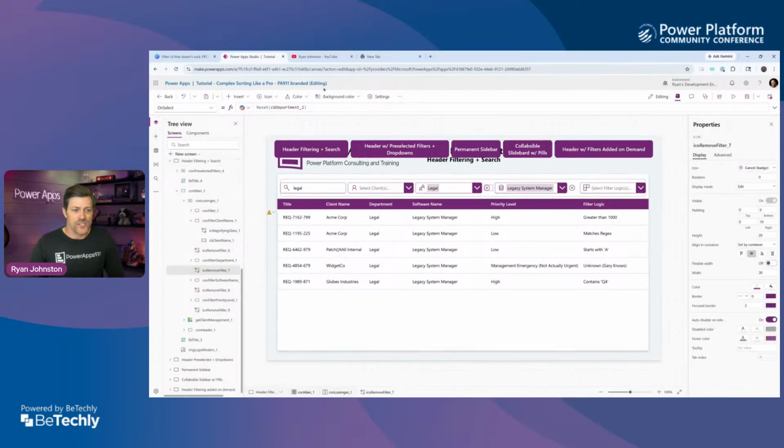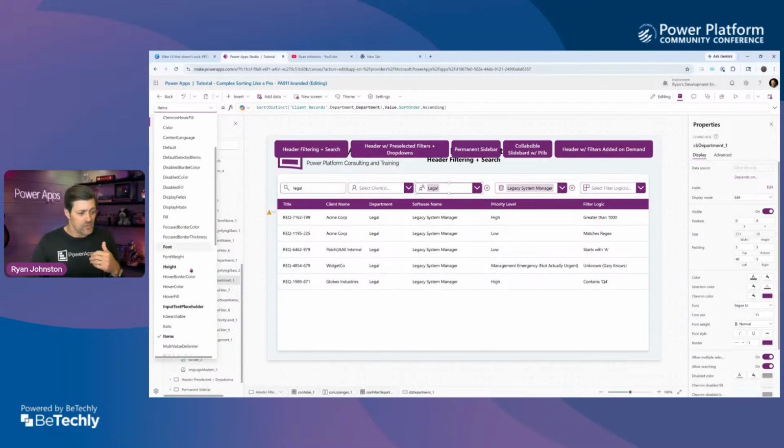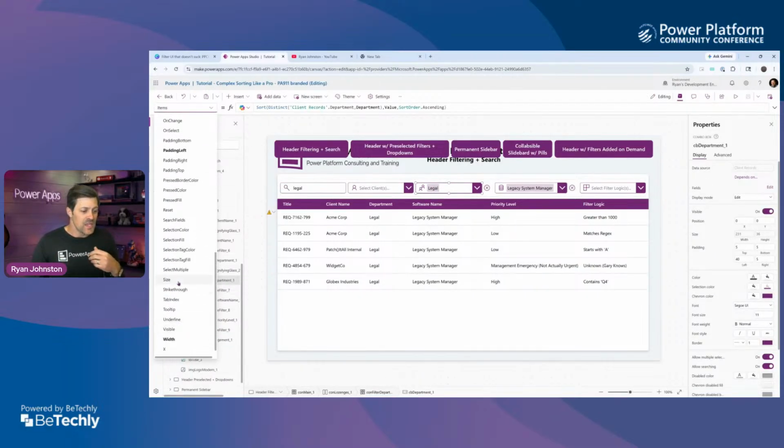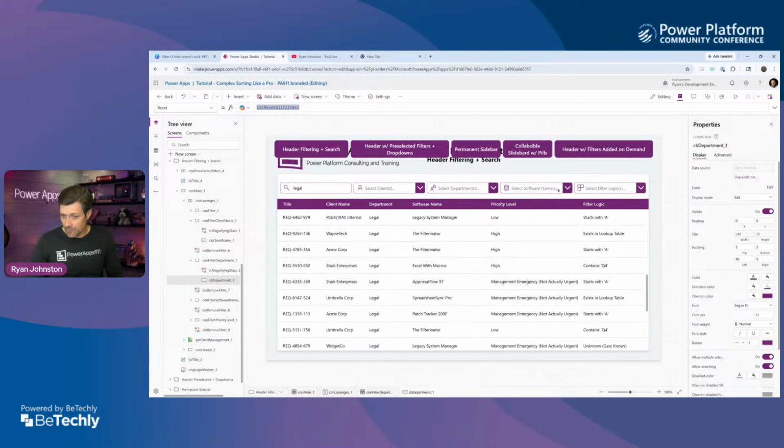And the way that works is really simple. It just resets that particular box. If you had a clear all, you can maybe set a clear variable, a reset variable, to true, and then right back to false again. And you would put that in the reset property like I have here, because on my screen load, I do reset everything. And so you could do a clear all and use that strategy. Each of these little clear buttons is only visible when there is something selected in these combo boxes.